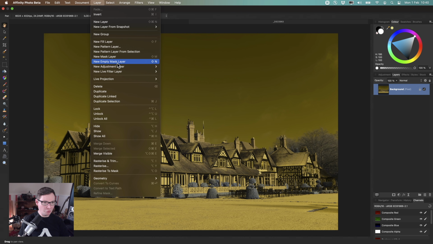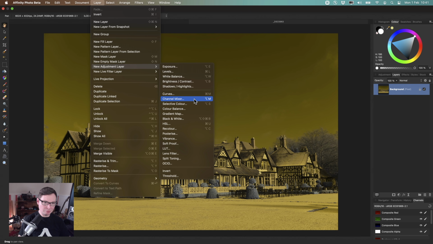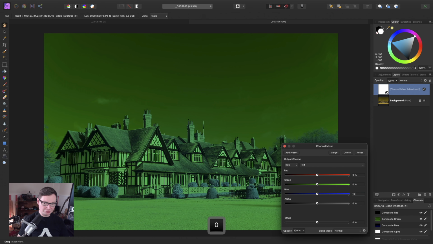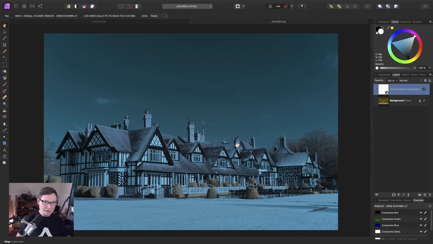So I'm going to perform an initial red and blue channel swap using my channel mixer adjustment here. So on red, I'll just swap that to blue, and blue, I will swap to red. Okay. And ordinarily at this point, we would have to use various adjustment layers to bring out the red tones and try and reduce the cool blue color cast. So we might use HSL, selective color, for example.